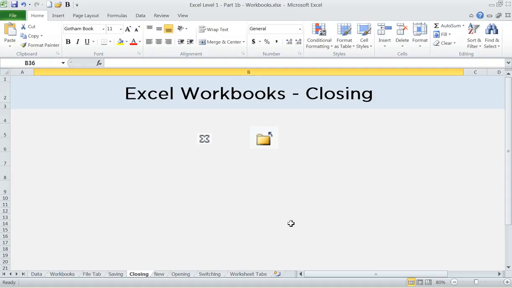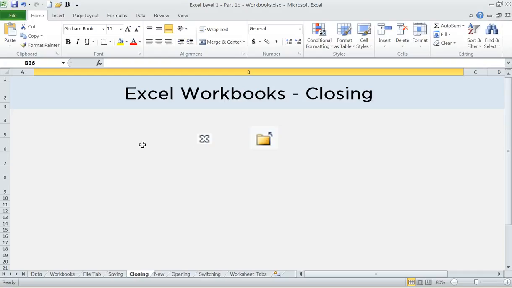Closing an Excel workbook is rather easy once you find the particular buttons that help you do this. So let me show you these buttons. There's two ways of closing, button-wise. There's a little X, that's the close button, and you find it in the upper right corner, not the upper X. That would close Excel, but the lower X close window button will close the document that you're on. So that's one way of closing.